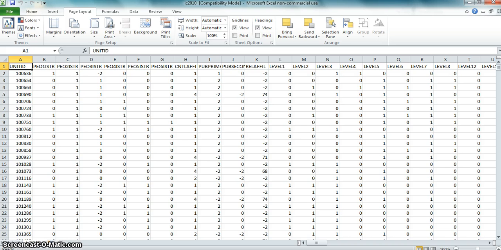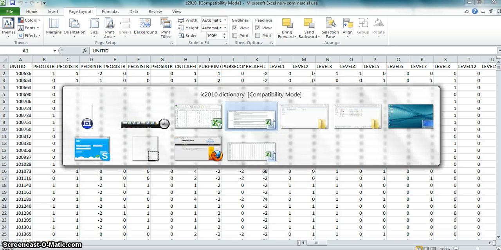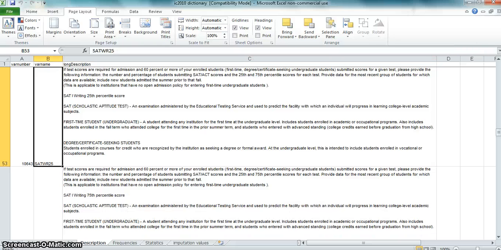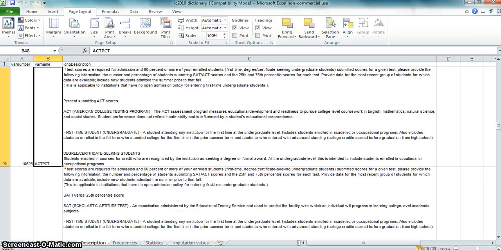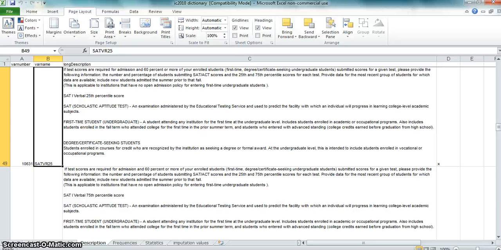So we got both files up, and let's go back into the definition file. What we're looking for is this specific variable name in our data file: SAT verbal range 25. I want to copy this specific name over to my data file and then do a search for it. Kind of an easy way to at least find out where our data set starts.